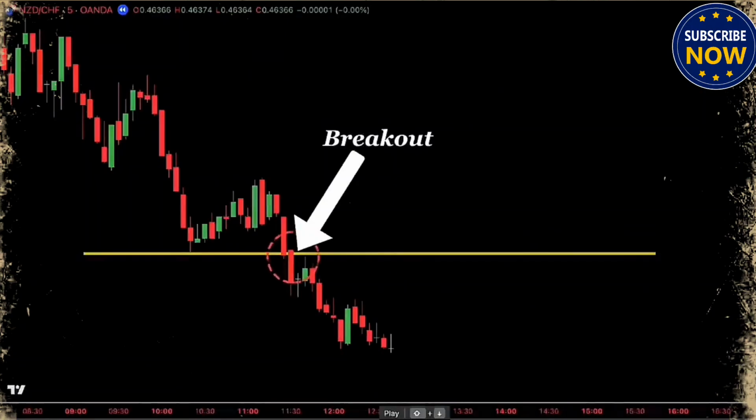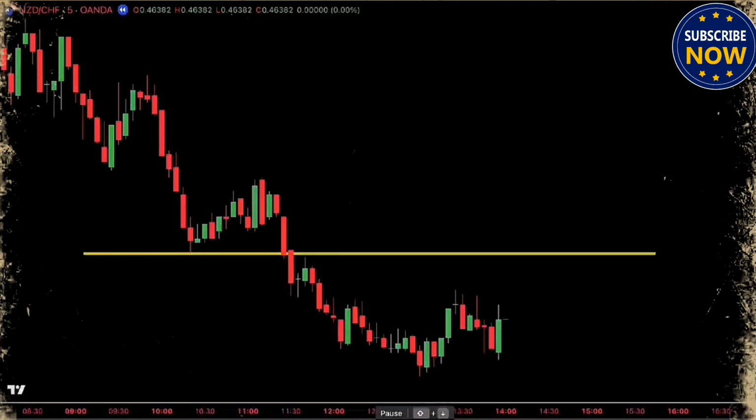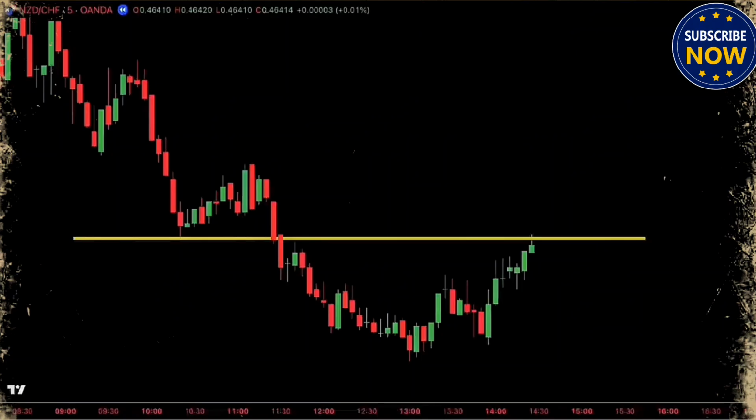The reason is simple. A level that previously acted as a floor for the price is now being accepted as a ceiling. Sellers are now willing to enter at this level, preventing price from moving higher. Now when the market retraces upward again, it does not move randomly. It comes back toward this level that has now turned into resistance.